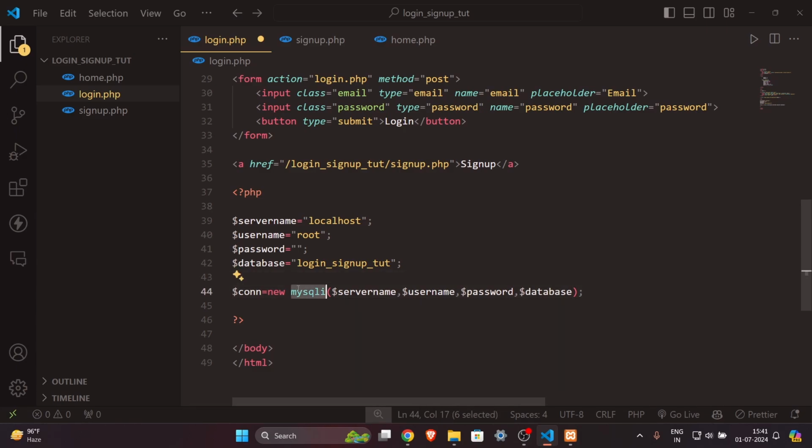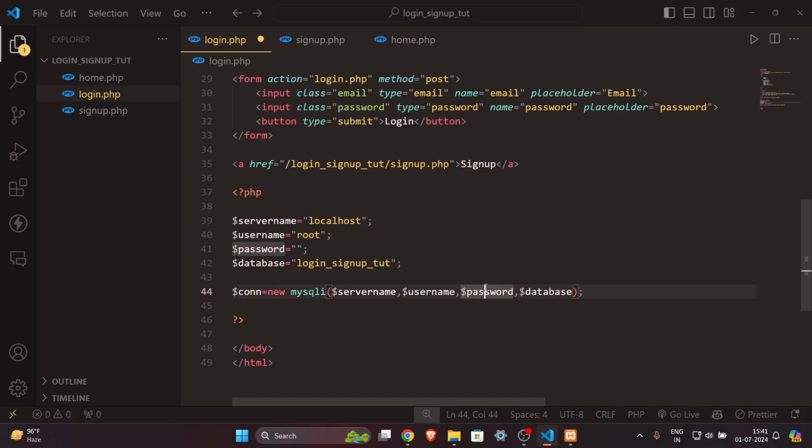This function will take 4 arguments: server name, username, password, and database. So these 3 things, server name, username, and password, should be the same for all of you guys as well. Just change the database according to you, whatever you like. Okay, so in this way your database should be connected.